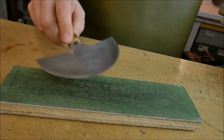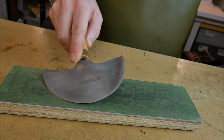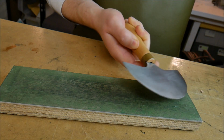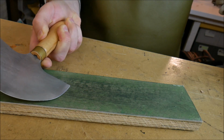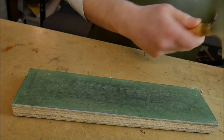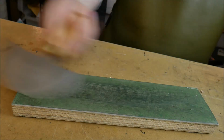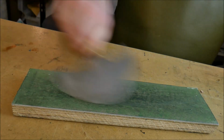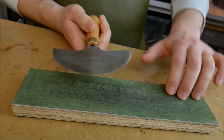So to do that, I'm going to take my blade and place it down on that imaginary line on one side, and I'm going to bring it onto the corner of the blade as I bring it across. I'm then going to turn the blade over. It again makes contact on that division point, and then I bring it across and do the same thing, pulling it back onto the point. It's this kind of motion. Now when I've done one side, I simply switch it over, and then I carry on doing the other side. You don't want to go too fast on this, otherwise you'll start taking chunks out of your polishing block.